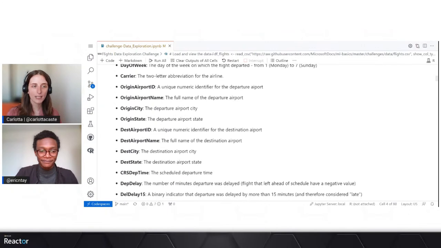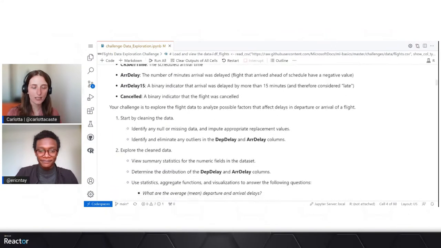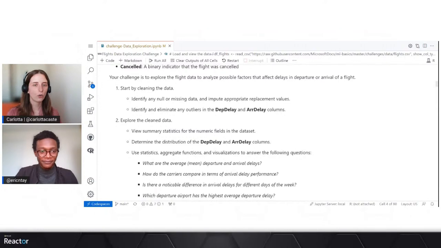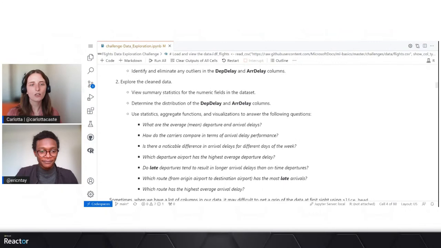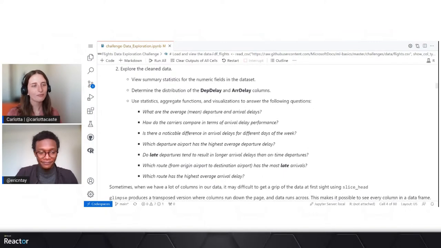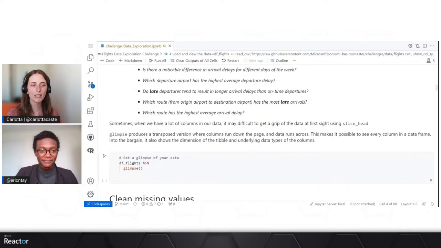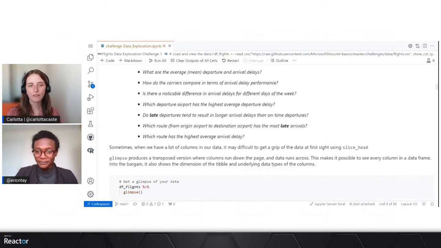And this workshop, this challenge, is structured in 11 questions that will guide us from data cleaning, so missing values and outliers removal, to data exploration, and to finally extracting useful insights from our data. For each question, you will have a few lines of code to complete by filling in blank spaces. We will go through the code together and analyze the correct answer, or sometimes correct answers, if more than one. So please feel free to interact with us through the chat at any moment if you want to guess the possible answer or ask for clarification.